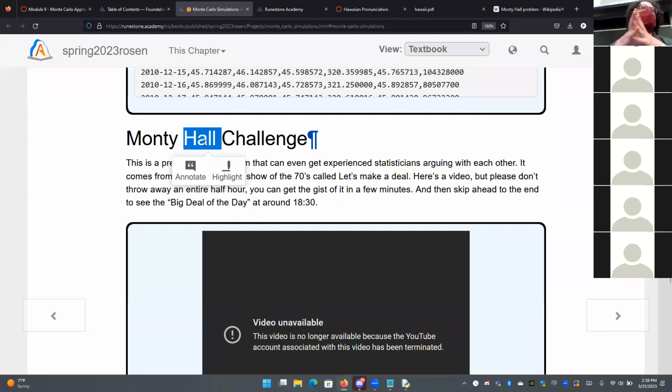Okay. So for those of you who aren't aware, there used to be a game in the 70s called Let's Make a Deal. And that was run by Monty Hall. The idea here is that you'd know you'd be getting some prize, but then Monty would go, well, do you want this prize or do you want what's behind the curtain instead? Do you want the definite thing in front of you or do you want the mystery item instead? It might be better. It might be worse.